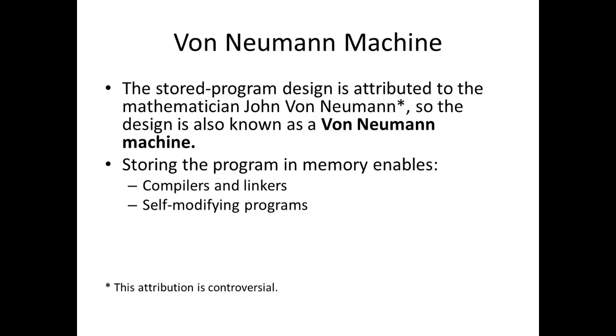Since the program is in memory while it is running, it can operate on itself on the fly. This is a mind expander, but it is commonly done on modern systems. For instance, there are dynamic linkers which wait until you call the library routine at runtime, and then they find the code for the routine and bring it into memory so you can then execute it. The dynamic linker is a magic piece of code added to your program behind your back that will modify your program while it is running.